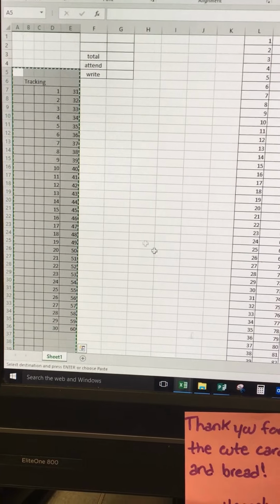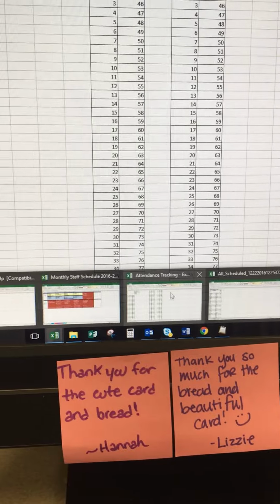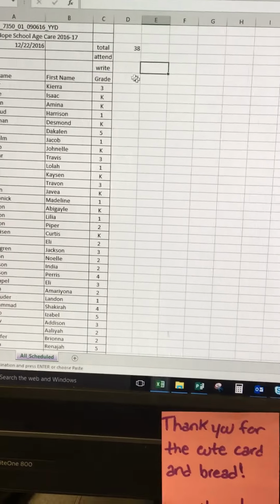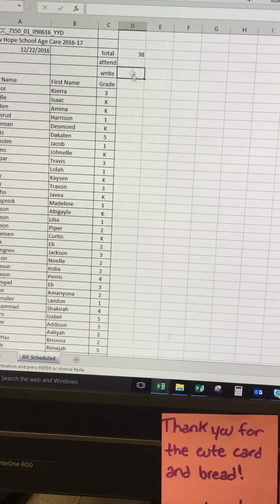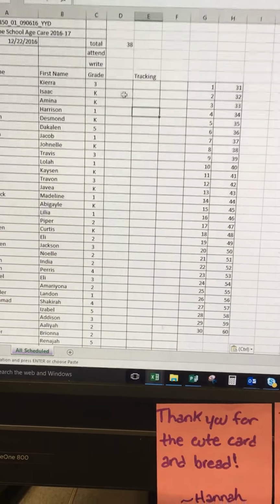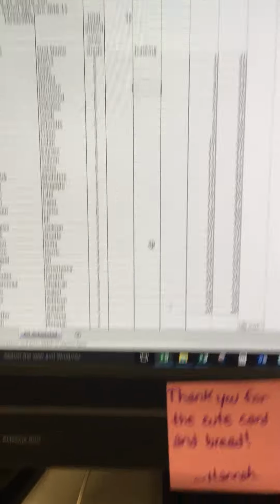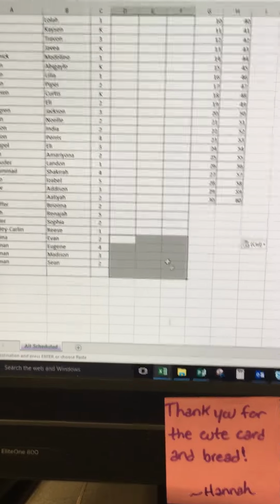Now, since we have this handy-dandy tracking sheet here with everything typed up, we're going to right-click on that and copy it so that we can paste it into our actual attendance document. You're going to want to click right here next to the right, and then right-click and paste, and that'll give it the appropriate spacing so that you have space to do some tracking here if you need to throughout the day. I just like to check to see that this section also is highlighted.